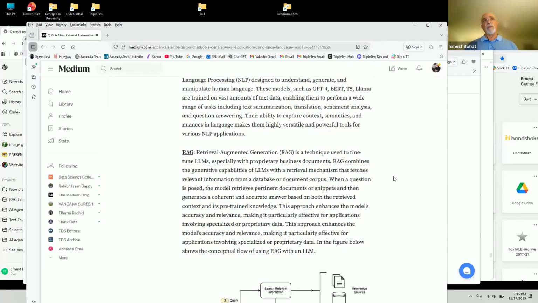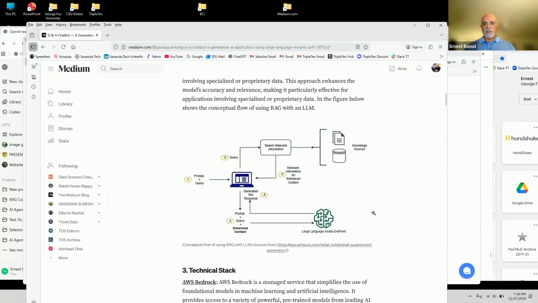So people come to me and say, why do I need RAG? I can go to ChatGPT or Google and find the same thing. Well, the problem is that Google is going to be general, ChatGPT general. If you want to talk to a specific document, like a JSON or XML document, web pages, or a database for your company, RAG is very important because the search is going to be bound to this specific type of data. So this is kind of the generic graphic of how RAG is going to work.